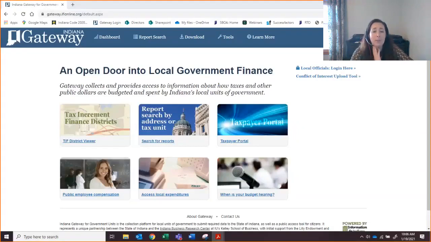You need to give them your name, the position that you were elected to, so for treasurer, the unit name, and what your first day of term is. Along with that information, you also need to give the prior official's name, their last day of term, and if you know their email address, that's really helpful too. They will work on getting you access, and they'll send you your username and your password.